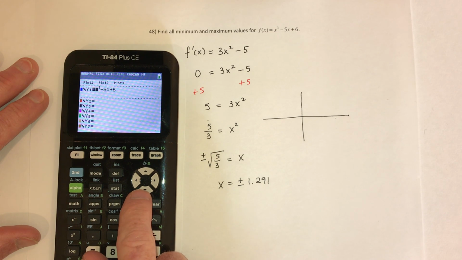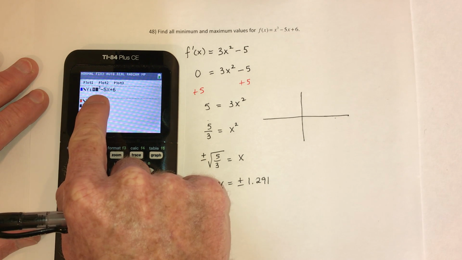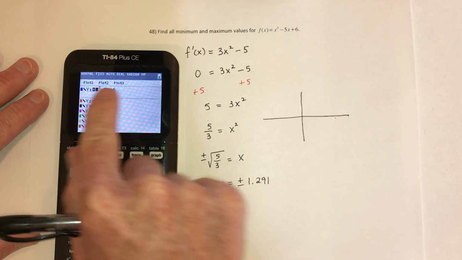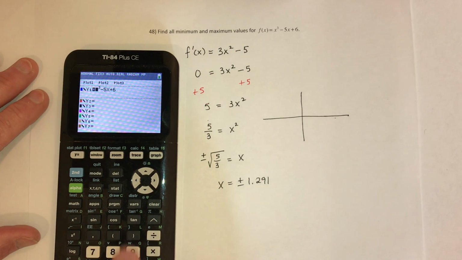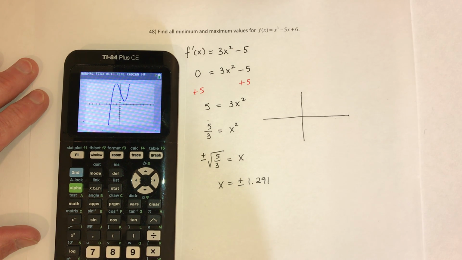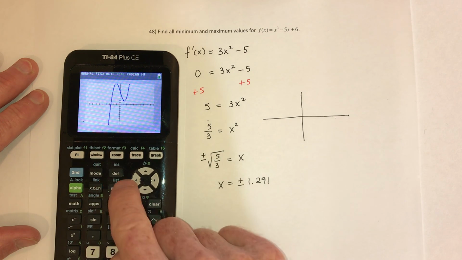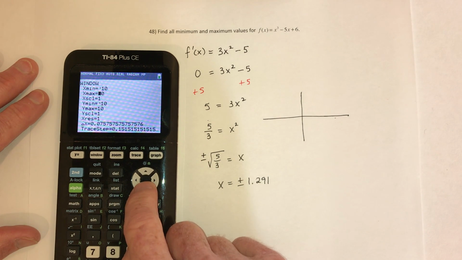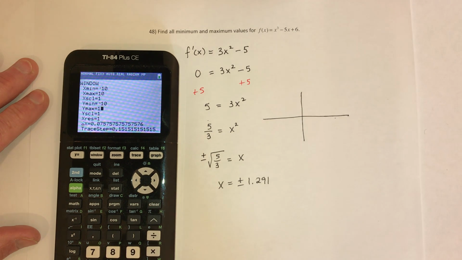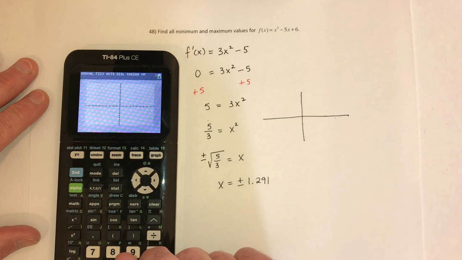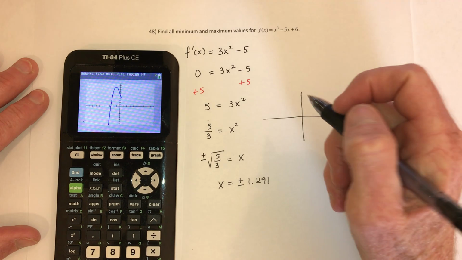So I went ahead and typed in the original function. So remember, always graph the original function, not the derivative. And then just go to zoom standard. Let's see if we could see the graph. Well, that point right there just barely went off the screen, so I'm going to change the y value to go up just a little bit higher. How about 12? Then we should be able to see the whole graph.